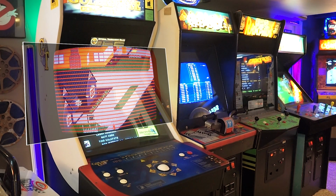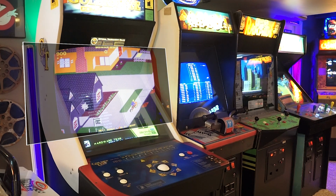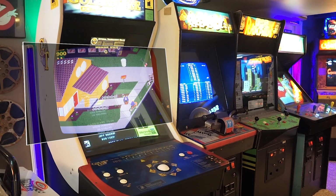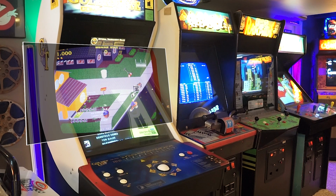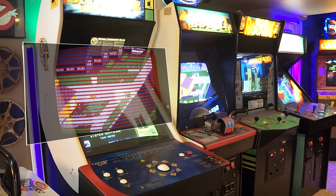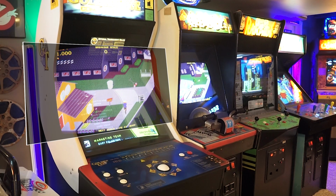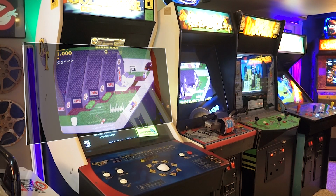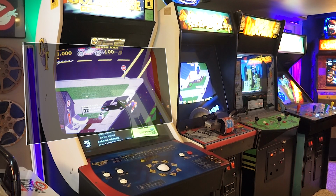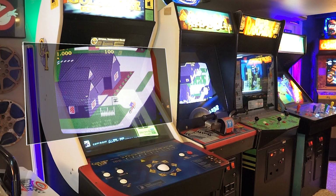Now, for this game, I've had to do very little as far as maintenance. When I first got the game, I had to replace an audio amp chip on the AR3 board because one of the sound channels was out. I've done a basic cap kit on the monitor to freshen up the image. At some point, I had to change out some bad video RAM, and I've also replaced the potentiometers and the handlebars, since they get sticky and worn with time. Other than that, this game has been rock solid.